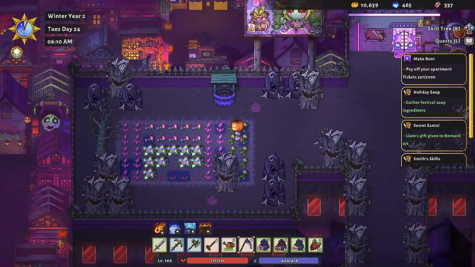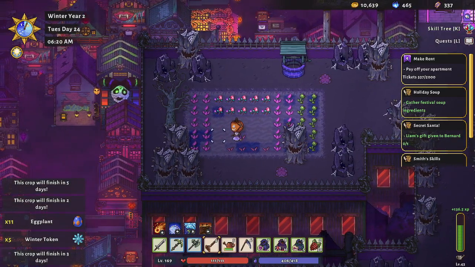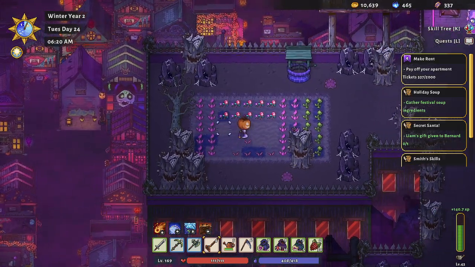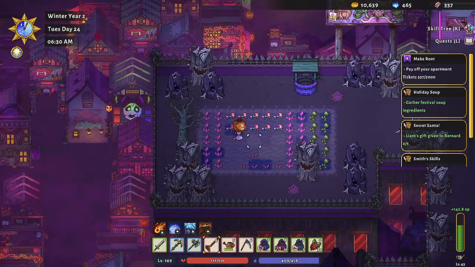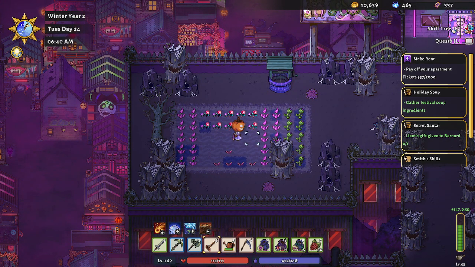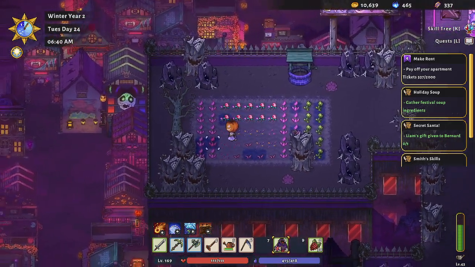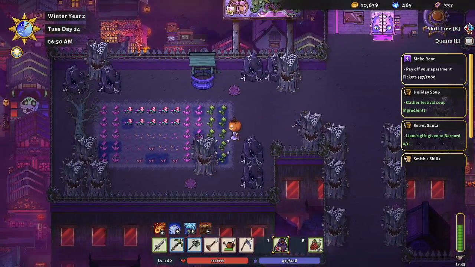Well, we got some crops that are ready. We'll harvest it. And let's hoe up this region and we'll plant some more. We'll plant the few seeds that we have left. I don't know if we have enough space for all of them. Probably not. Okay, so we got 7 seeds left over. We'll just take that back with us.